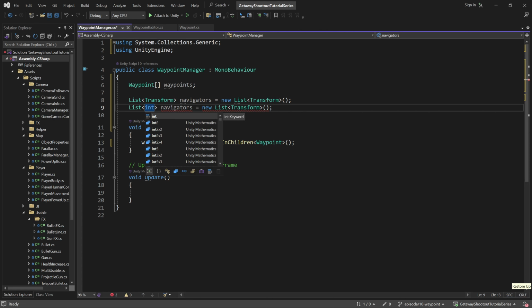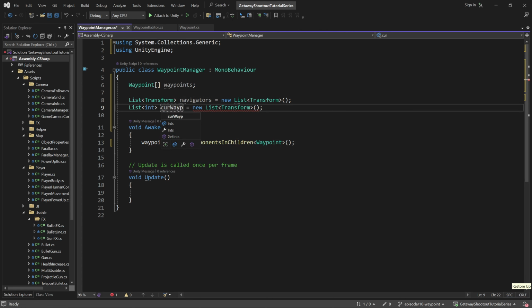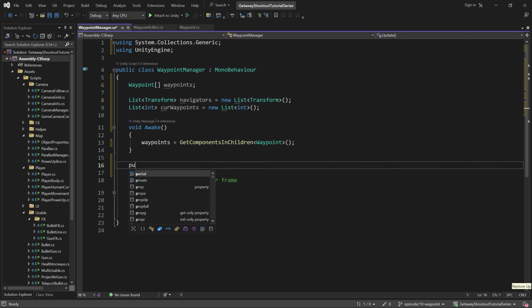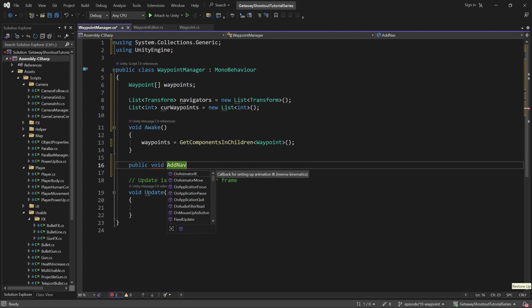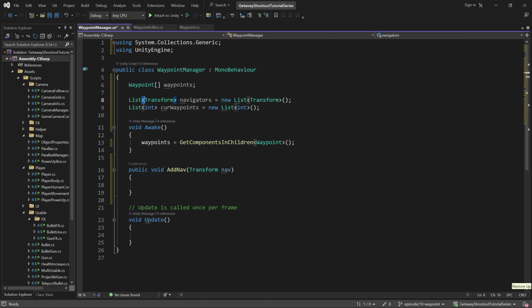So I'll actually create another list, and this will be our current waypoints for all the navigators. And I'll initialize it as an empty list. I'm just creating these as lists because the nice thing is we'll have a method called AddNav, for navigator, and we'll just add the transform of the nav to this list.